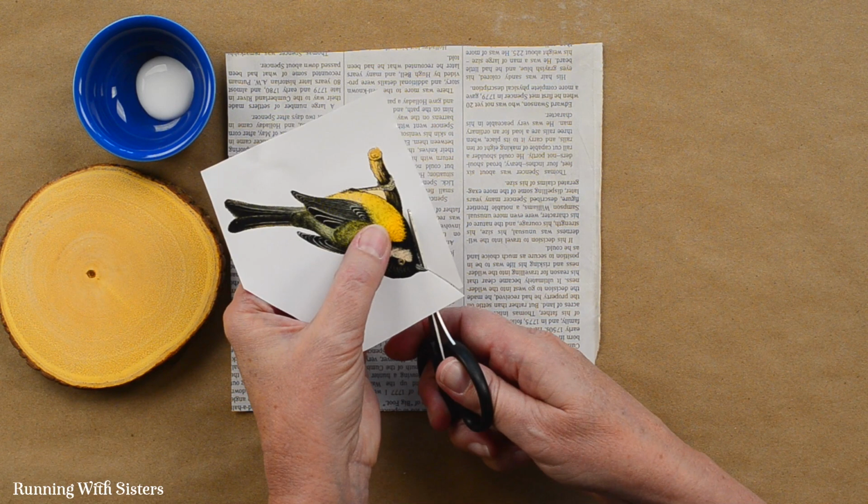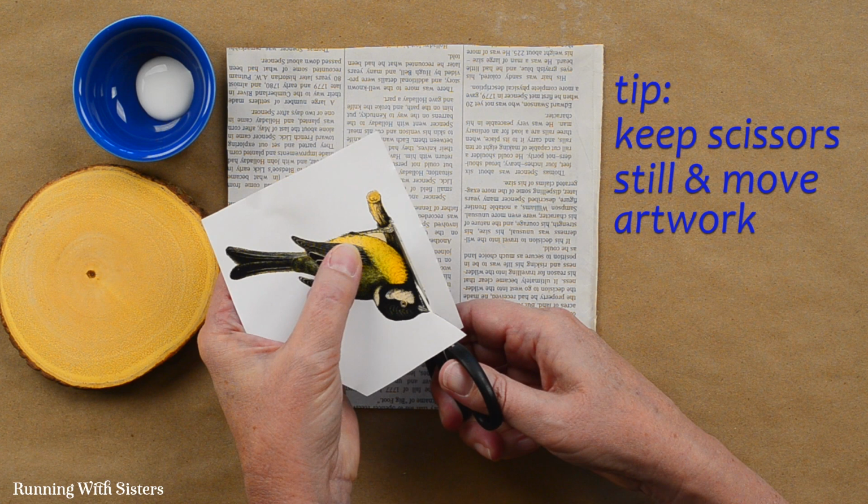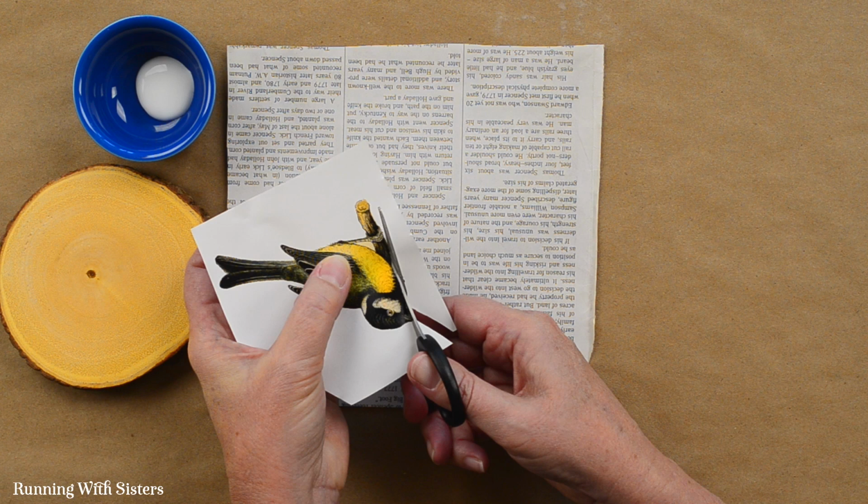Yeah. One thing I like to do is sort of keep my scissors in the same spot and then move the artwork. So my scissors are going to stay here, and I'm just going to rotate the artwork a little bit to follow along that line. Rather than me trying to go around the piece of art, I let the artwork rotate into the scissors. I think that's a lot easier.